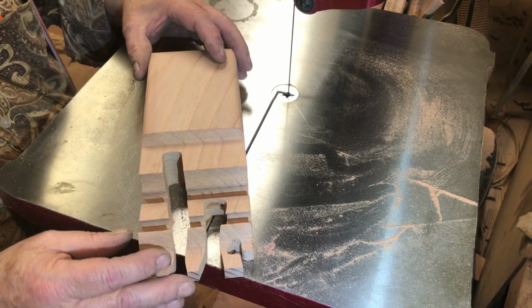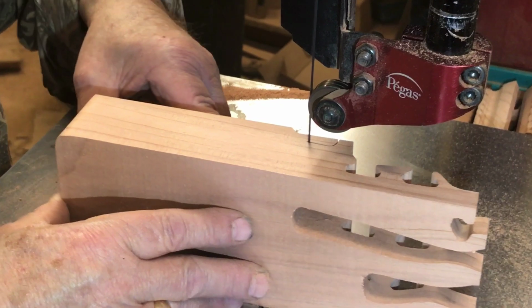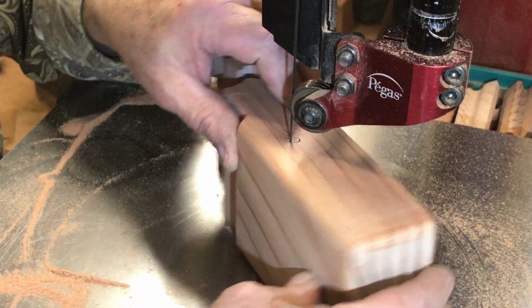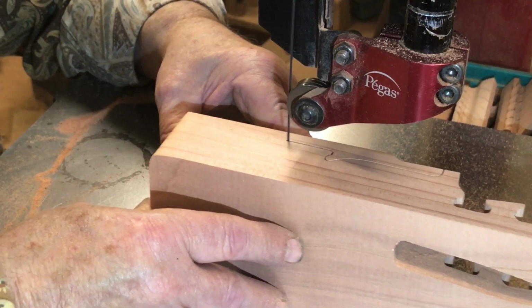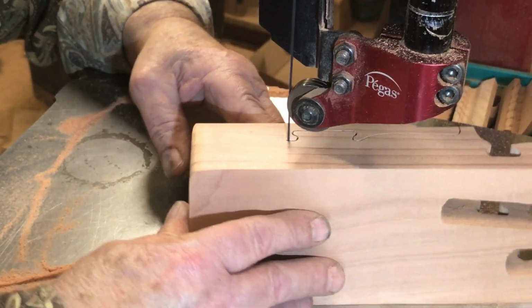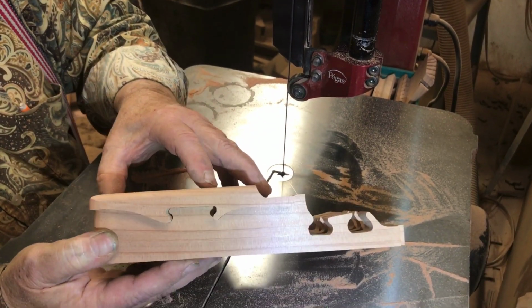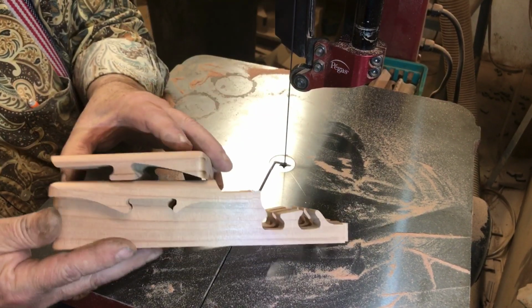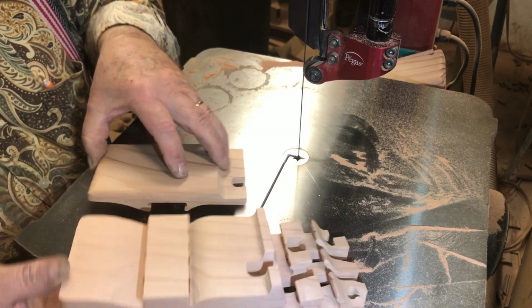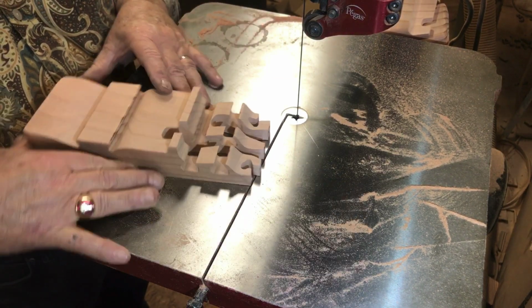Okay, now it's time to cut the top off the box, and we're going to cut an upside down dovetail here. So this is our upside down dovetail, as opposed to our front lid, it's the right side up dovetail. By cutting in this fashion, now we have a handle to hold on to get to the inside of our box, which we will now get to.